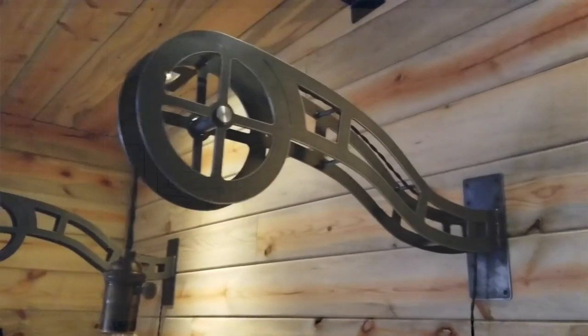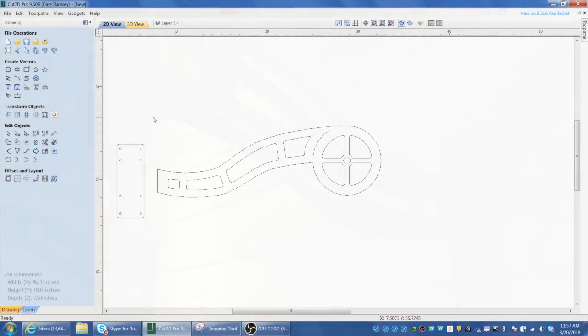And I'm using Cut 2D here, which all new TrueCut tables come with. I've used several different CAD packages, and it's definitely one of the easiest and quickest to pick up on, especially for 2D CAD. We're just going to generally follow the shape of the previous one that I drew. I'm just recreating this to show you guys how easy this software is.